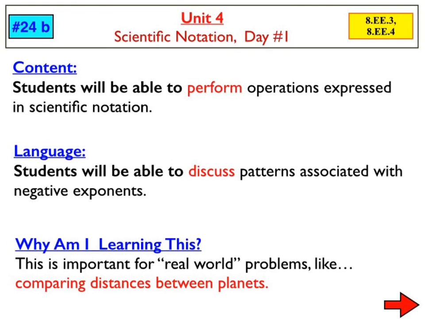Today, lesson 24B, day number 1 of scientific notation. Now, I know in science, you guys have done the basics of converting back and forth between big numbers, small numbers to scientific notation, and then taking numbers that are in scientific notation and taking them out, which is referred to as standard form. But in this class, our focus is doing numeric operations with numbers that are in or maybe not in scientific notation, maybe converting back and forth between those things. So that will be our focus over the next couple of days.